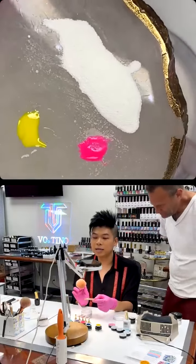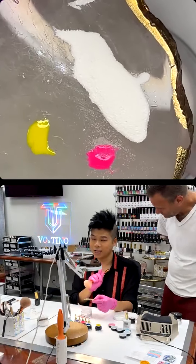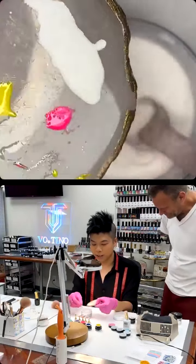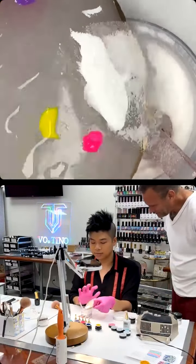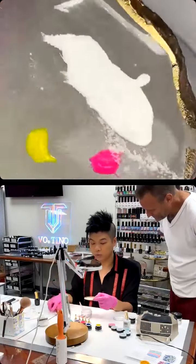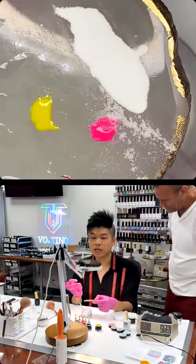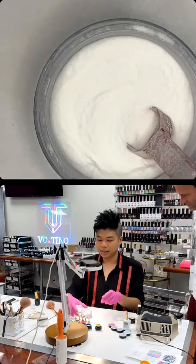Because if you dust and the gel smears on you, that means you are not ready to put it into the machine at all. You have to keep on pouring and pouring until it's completely solid. Because when it's solid, you can dust off the excess acrylic on top, and when you do, it's gonna be nice and smooth. The color is gonna be rich. So you wanna pack first and then dust.